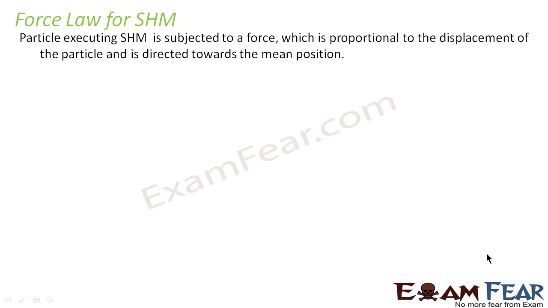So, what does this law say? It says that a particle executing simple harmonic motion is subjected to a force which is proportional to the displacement and is directed towards the mean position. The second half I have already told you before, that this force will always have a tendency to bring the particle towards its mean position. So the force acts towards the mean position and this force is proportional to the displacement.